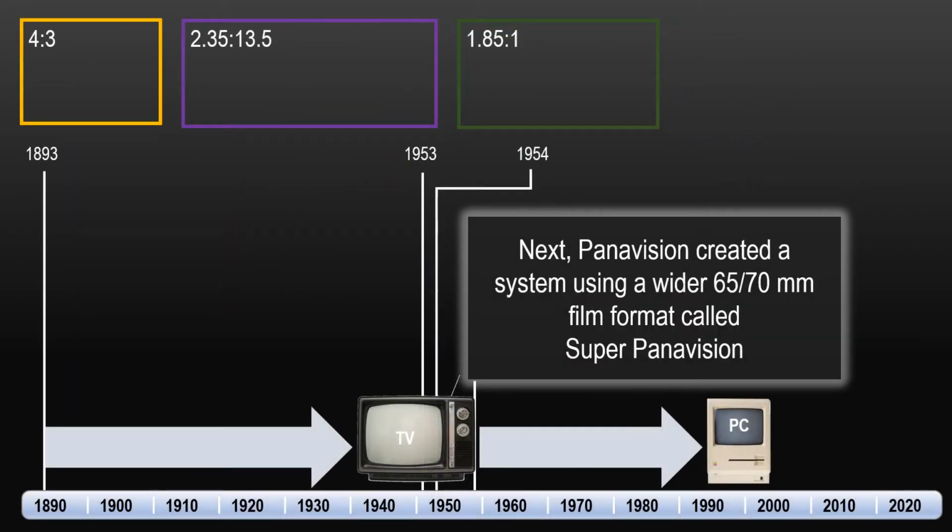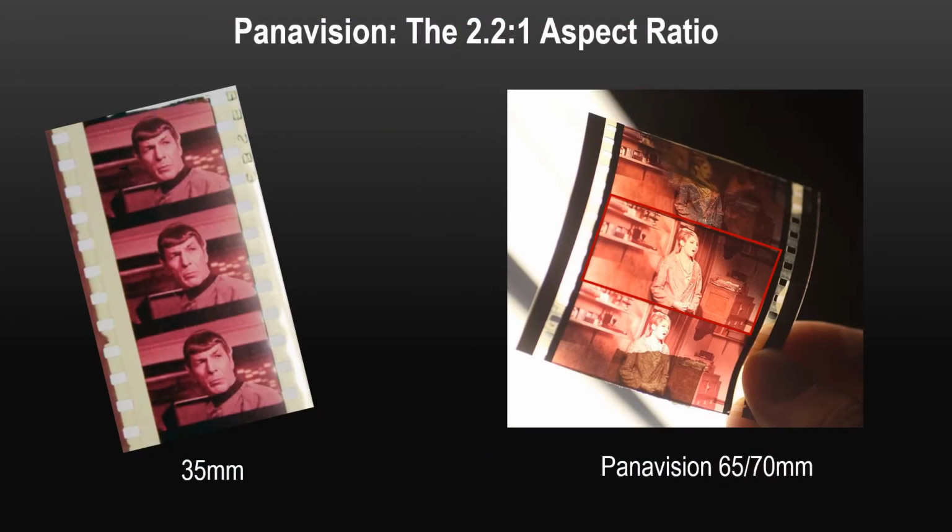Next, during the late 1950s, Hollywood filmmakers began to consider the idea that changing to a naturally wider film type, such as 65mm stock, would provide an even higher quality viewing experience. The first system to release this format was Todd AO, and the second was MGM Camera 65, licensed by Panavision. Panavision became one of the earliest leaders in the production of 65mm systems. And it introduced its Super Panavision 70, which used spherical lenses with 65mm to create a final aspect ratio of 2.2 to 1.